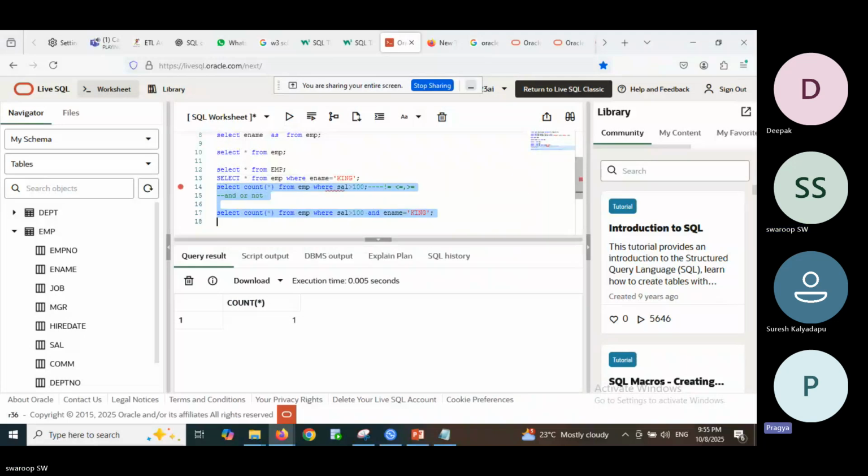See, it is filtered. Earlier I applied just one condition, where salary is greater than 100. Now in my last SQL, I applied one more condition. So AND is useful where we can add multiple conditions. Is it clear why we need AND?